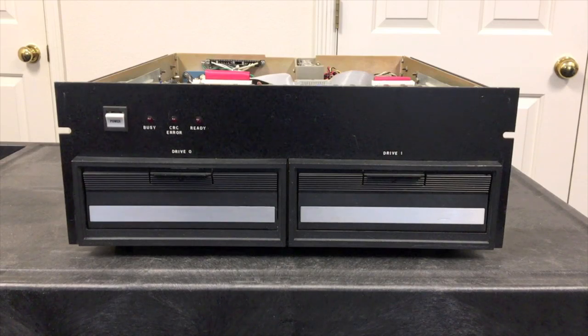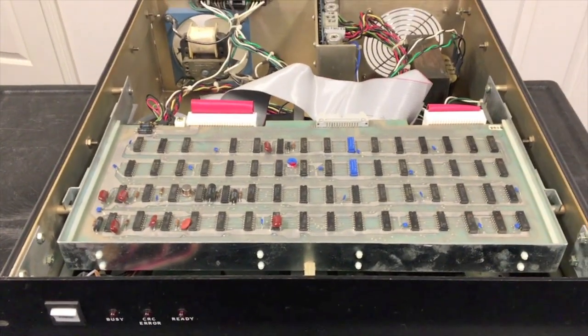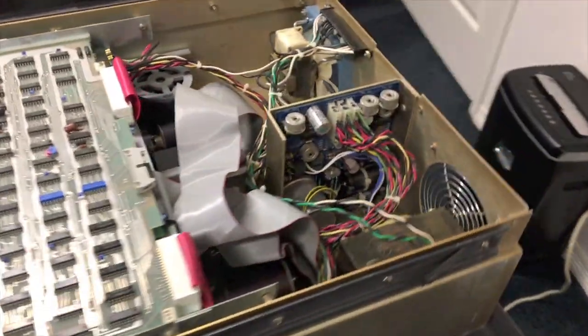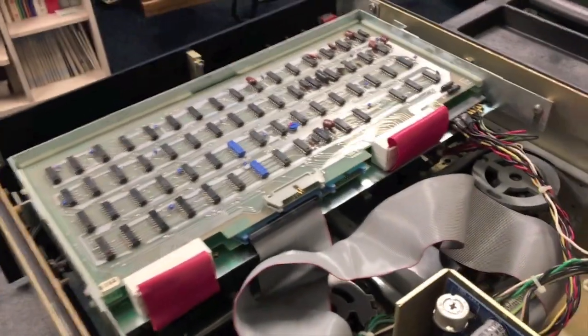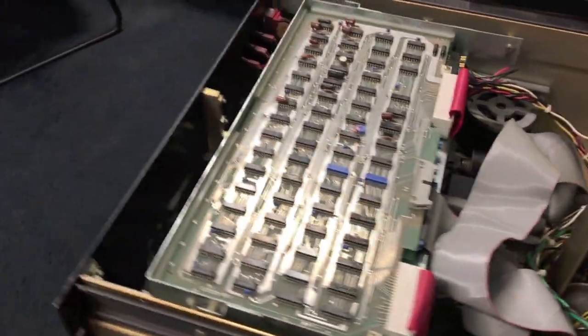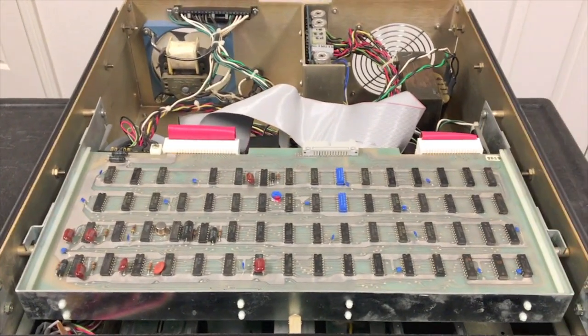The IBM 8-inch standard was a soft sector format, so obviously we have a soft sector controller inside this drive cabinet. Implementing a soft sector controller back in the days before disk controller ICs were available was a very significant design and implementation effort. Take a look inside — you can see the size of this disk controller board. It's very large with a lot of ICs, and in reality that's only half the controller. It's in a little two-slot card cage and these red ribbon cables hook the top board to the bottom board, so there's a whole other board down in here of the same size and complexity. All in all there are about 150 ICs to make this controller work.